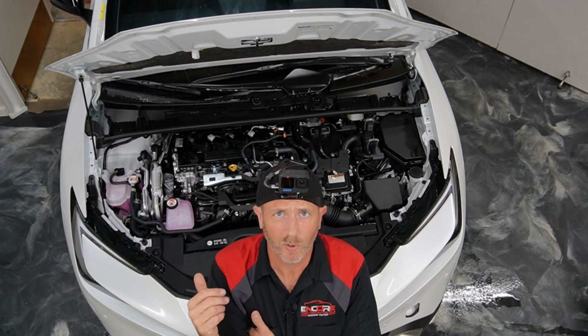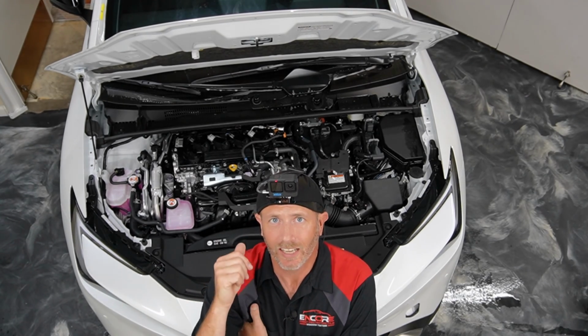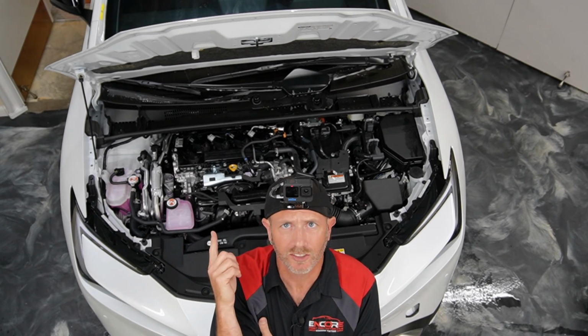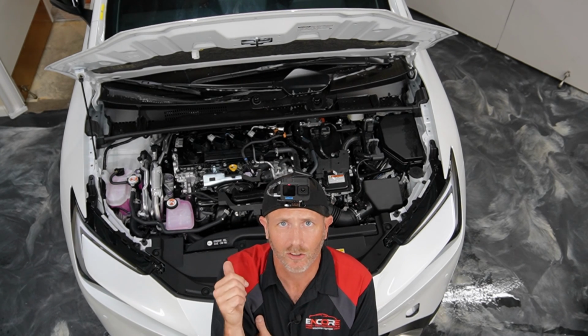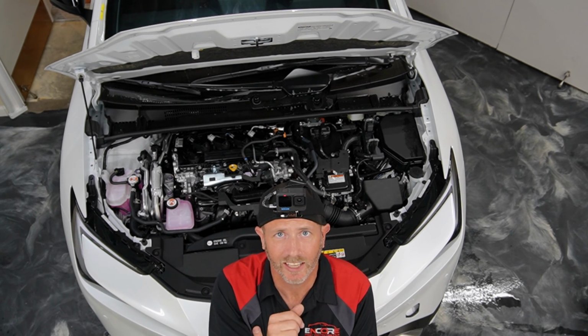All right, so at that point, a pre-wrap would also be a good idea. I'm going to skip that today because I don't want to do it. And let's see, what else? That's pretty much it. So that's just going to sit and dry just like this while I do other parts on the car, and I'll come back to that either later today or in the morning and wrap that under and then heat seal that edge.